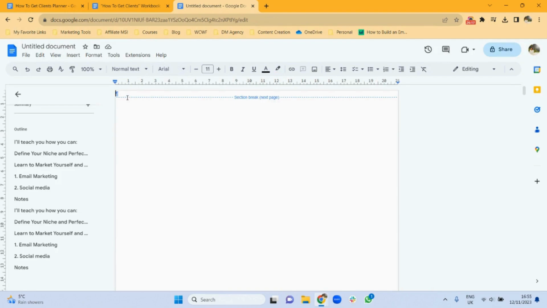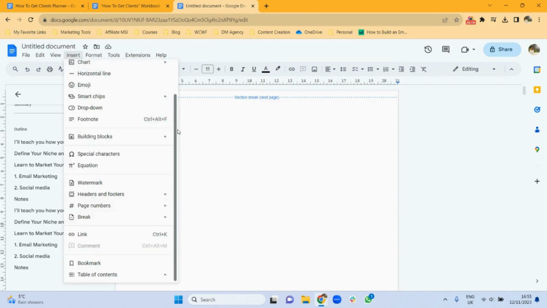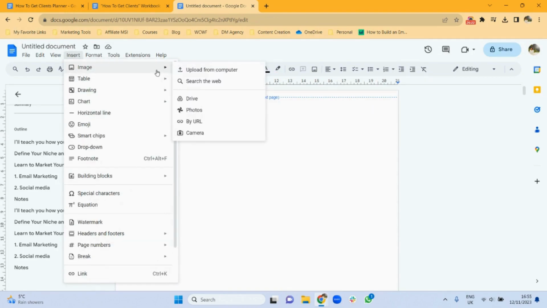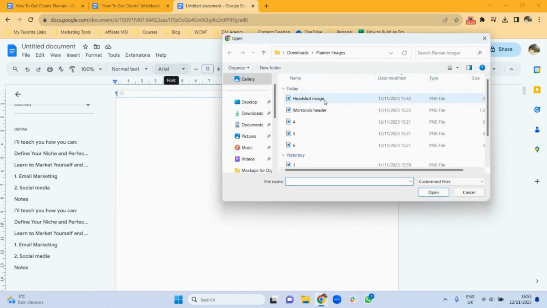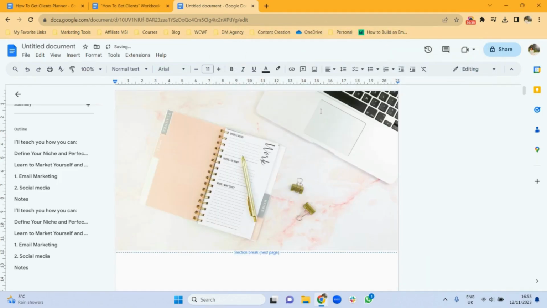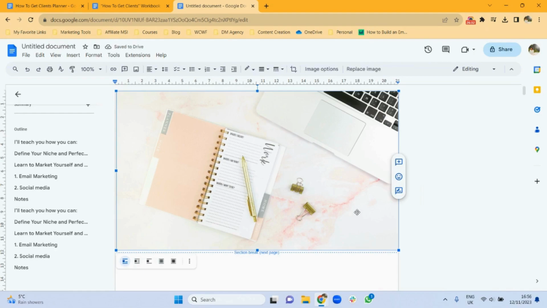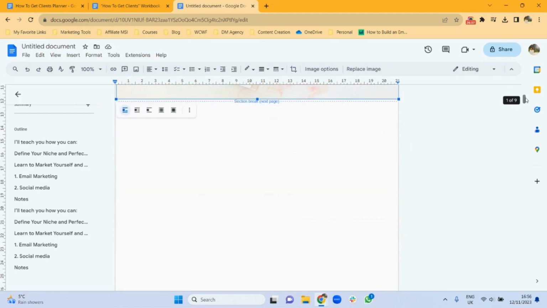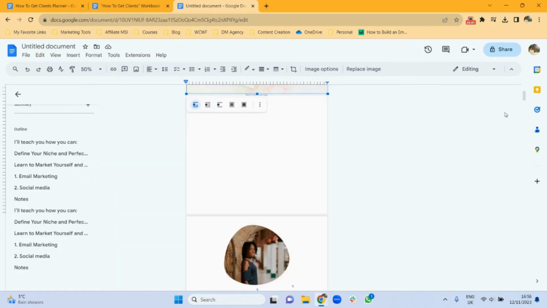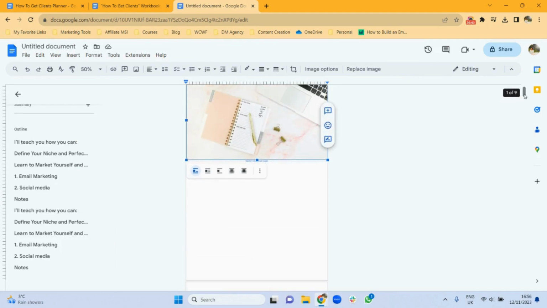So if I were to click on Insert, Image, Upload from Computer, and let's say, for example, I'm going to insert this image here. You can actually use this image to cover, let's reduce this to 50. You can use this image to cover the entire front page of your document.